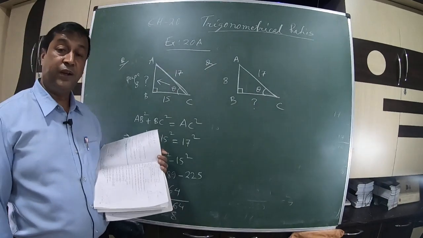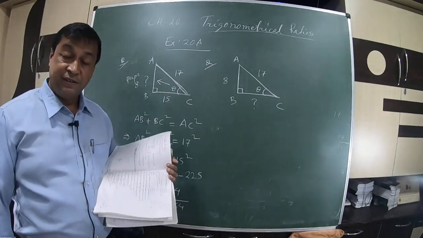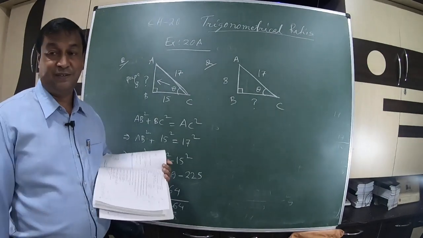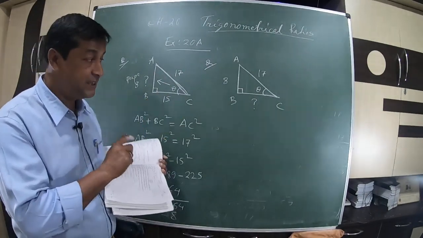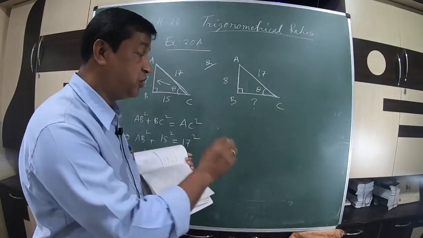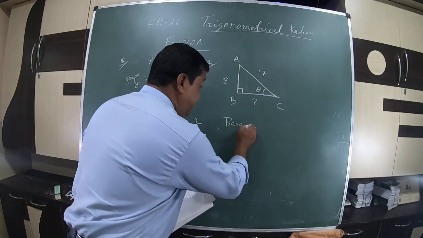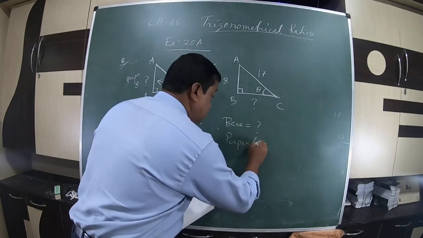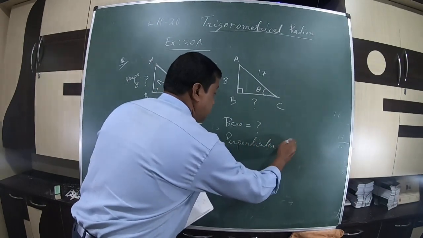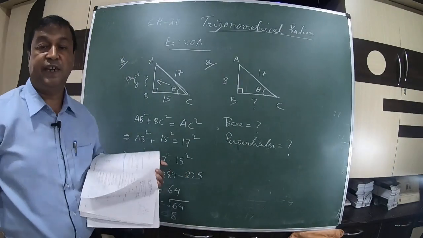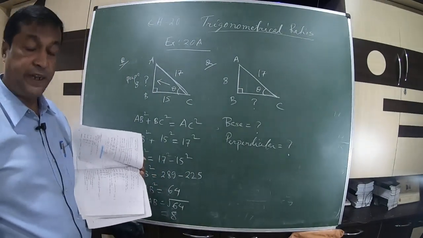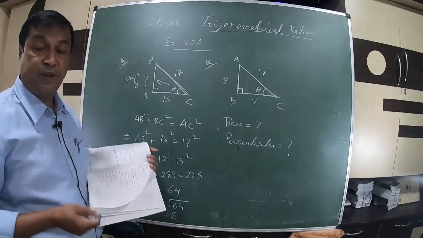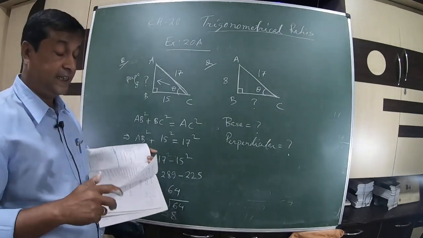Many of you, I think, got the value, that is BC. Now you have to tell whether it is a base or perpendicular. There is another part. First part is find out the value of BC, then tell whether it is a base or perpendicular. Just tell me. Then I can go for the another question. Until it is clear which one is the base and the perpendicular, you will not understand other questions also then.